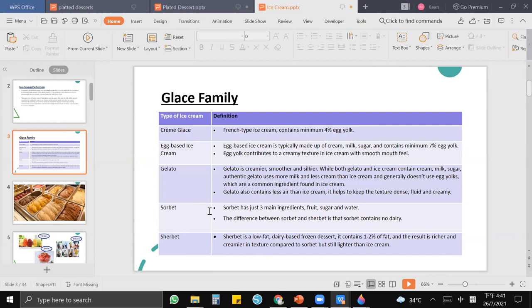We have another type called sherbet. Sherbet and sorbet are totally different items. Sorbet doesn't have any dairy. Sherbet has milk inside, with 1 to 2% fat content, so it's richer with a creamy texture. Sometimes you can see chocolate sherbet or yogurt sherbet. It's more refreshing, but without egg yolk, and it uses very little fat. This is normally what we call a frozen dessert type.